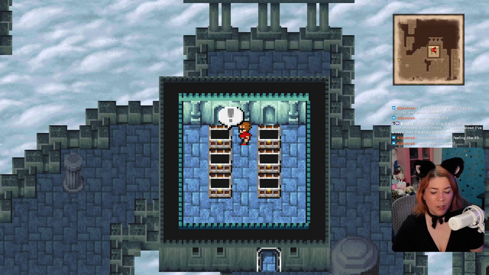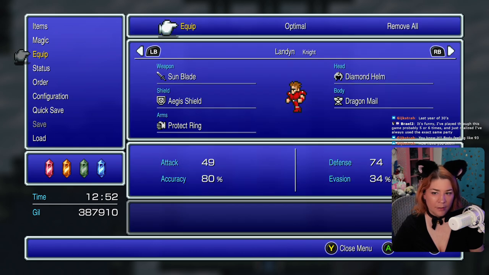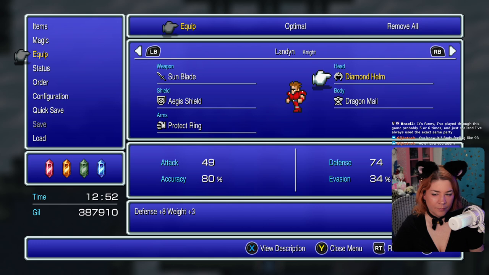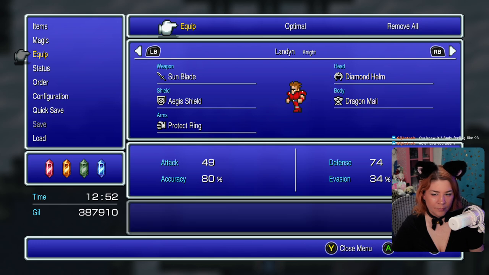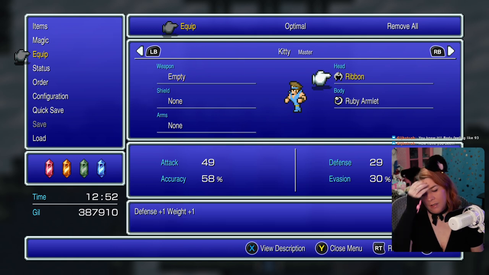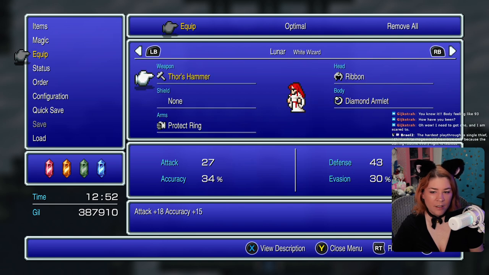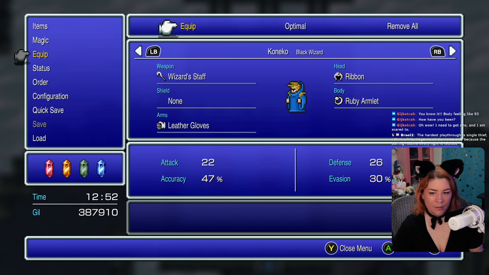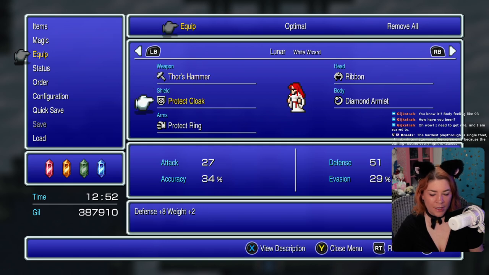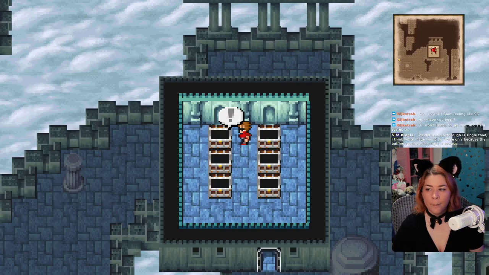Why is it giving me clothes so late in the game? What am I supposed to use clothes for? I don't understand. Yeah, I guess I should put a ribbon on him. Why am I getting clothes this late in the game? Okay, protect cloak. There is a shield Lunar can use. It's called protect cloak. Okay. I need to get one.